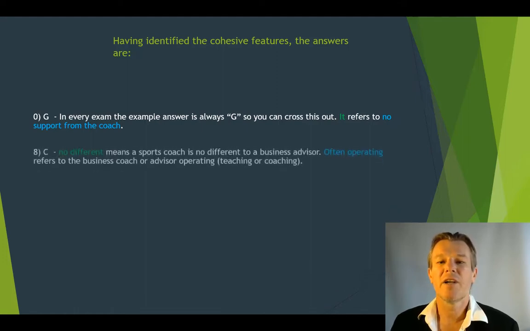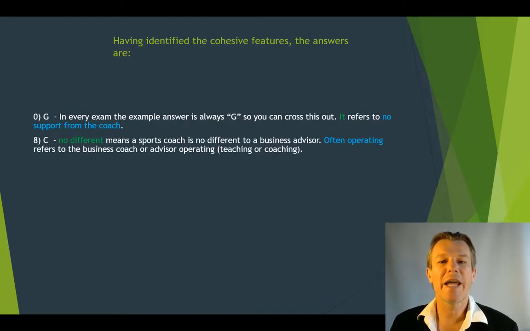So let's have a look at the first answer, number 8, and this is C. We highlighted the words no different, and no different here means a sports coach is no different to a sports advisor that is mentioned in the text. Also, we had the words often operating. Often operating here refers to the business coach or the advisor operating in this context, meaning teaching or coaching. So vocab within context helps us get the answer as well.